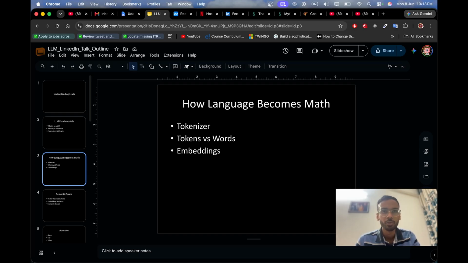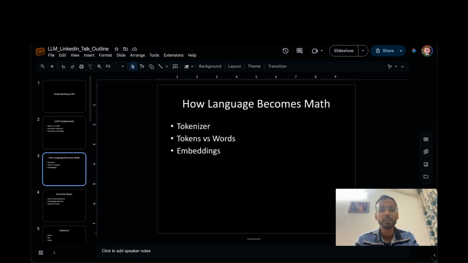So what do we do to convert text to machine language? There is a concept known as a tokenizer. So what is a tokenizer? Basically, it just converts the text into token IDs, and those token IDs then are embedded. Now we go to the embeddings. So what are embeddings? Embeddings are nothing but a vector representation of text.